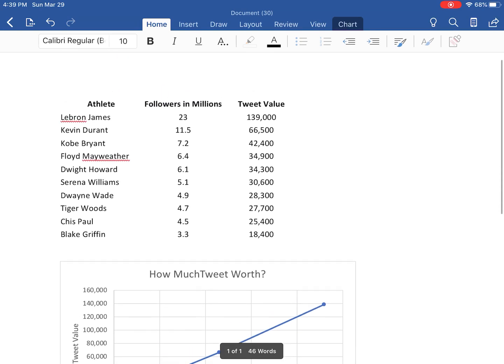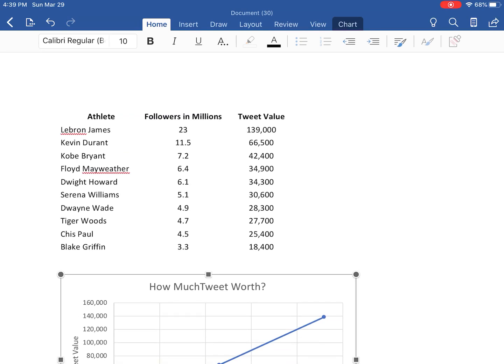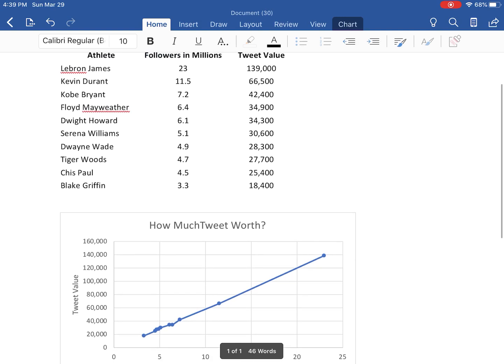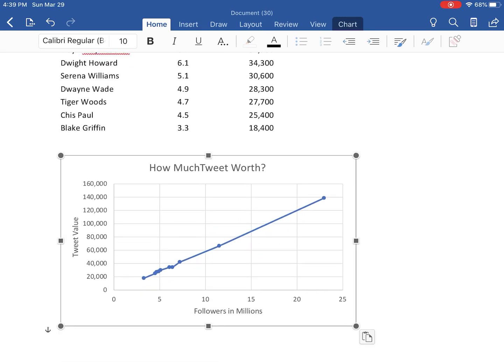And why would you want to do something like this? Well, that's a great question. I would certainly want to do this if I had a lab, maybe that I was doing in a science class, or some information that I was trying to assemble for social studies. And I would then be able to write a really nice paragraph explaining the data that I collected and what the graph is telling me.